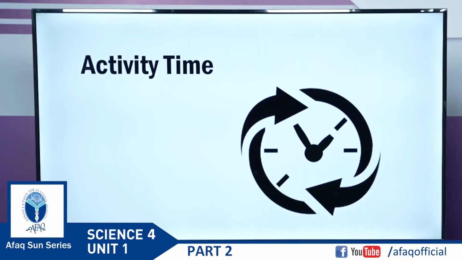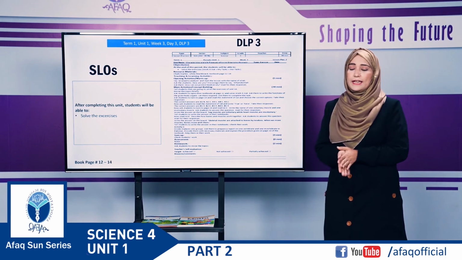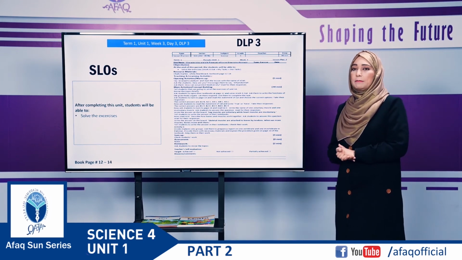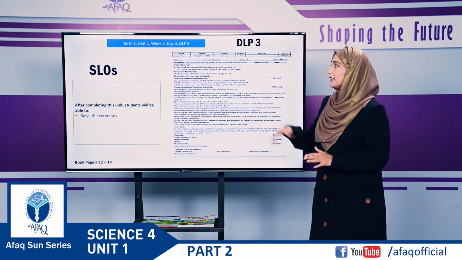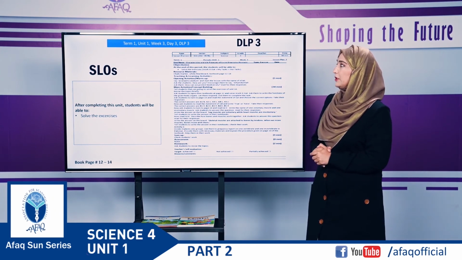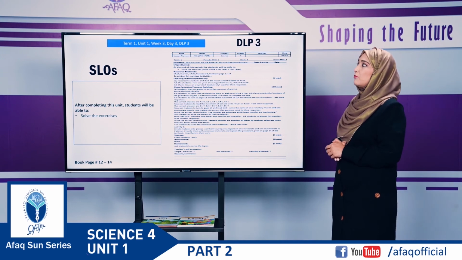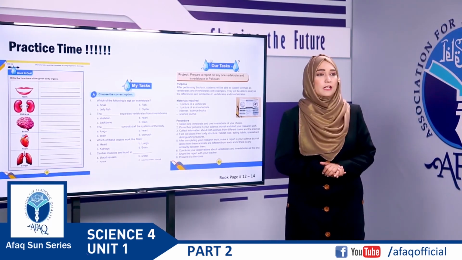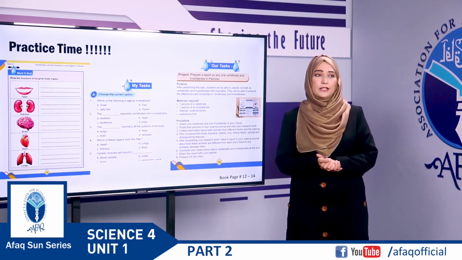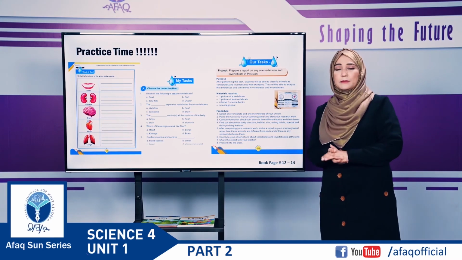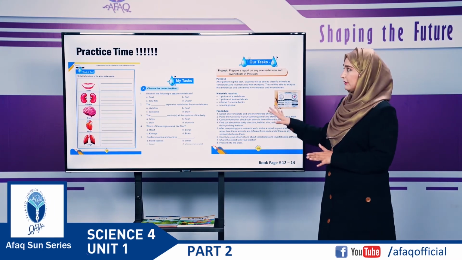Activity time. So, we are going to solve the exercises now, and the complete methodology to solve the exercises is given in DLP 3 of Day 3 of Week 3 of Unit 1, Term 1. Students, you have learnt about animals in this unit. Now, you have to open page number 12 to 14 and solve these activities.